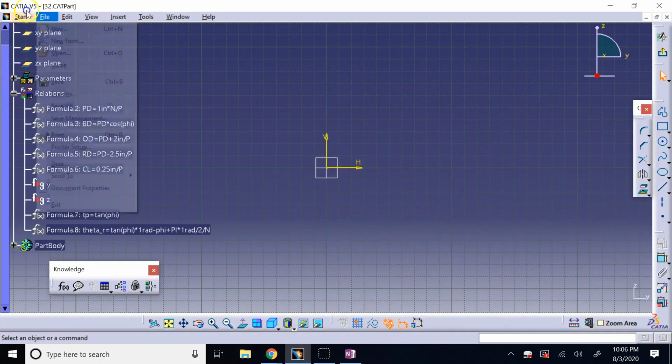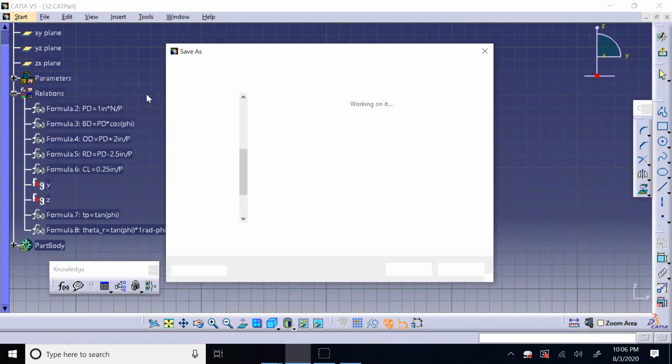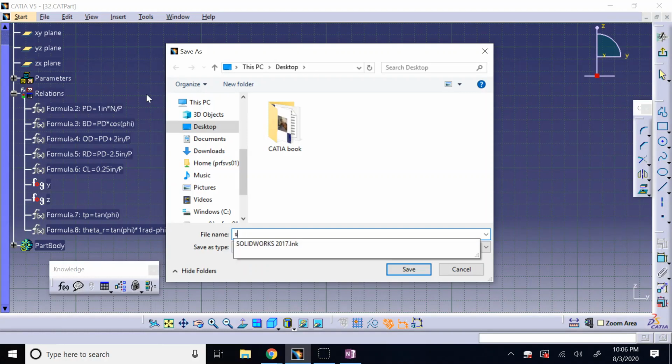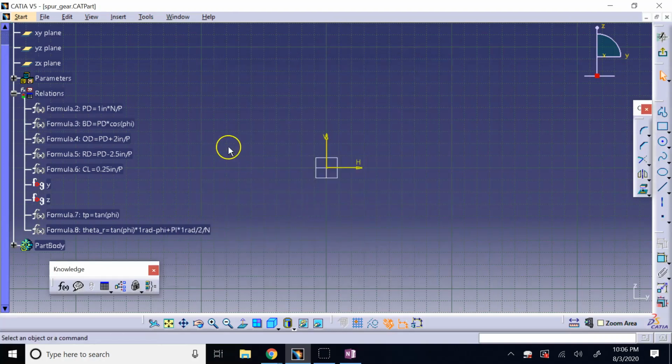So now I got everything. I'll do a save before I lose anything. And I could call it Spur gear, okay, which is a simple gear, the simplest that you can use in real life. So you got everything now. And now you are on page, what page is this? Let's see, you are on page 9. So I went through almost half of it so far. And that is the most important thing.